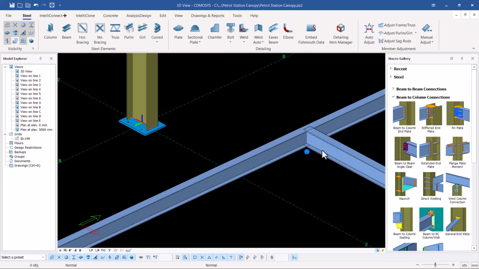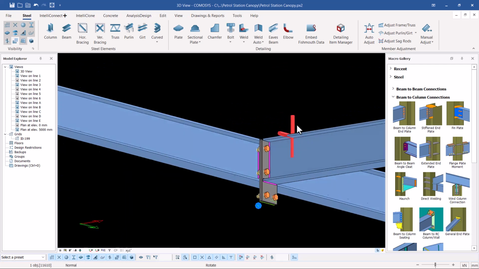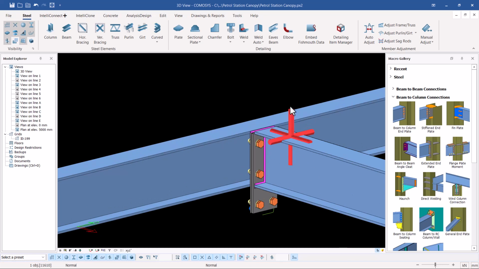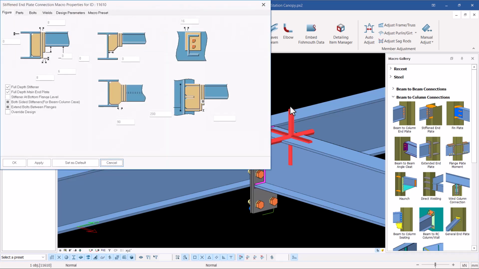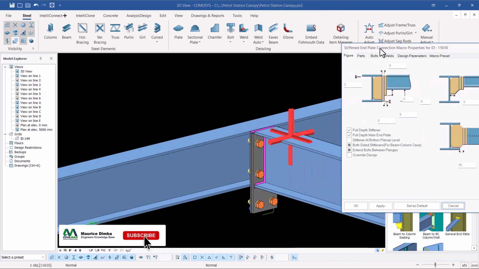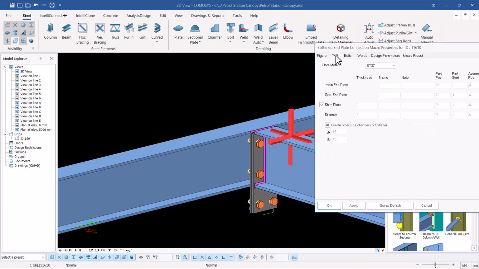Now I want to create a connection between this secondary beam and that secondary beam. So I'll come on the same stiffened end plate, and I want to pick on that and this, and you can see this setting is not applicable here. So what we want to do is reset it and apply a different one, but the same macro. I'm going to just press letter M on my keyboard and press Enter once again, just to bring the editor dialog box for this stiffened end plate. Since I had all my settings in place, and these are the settings.